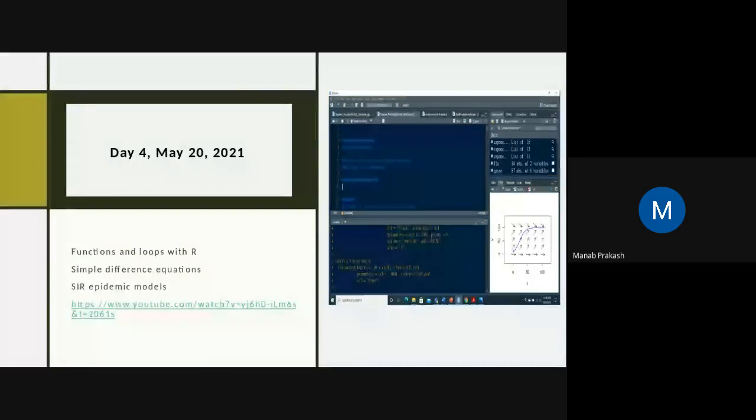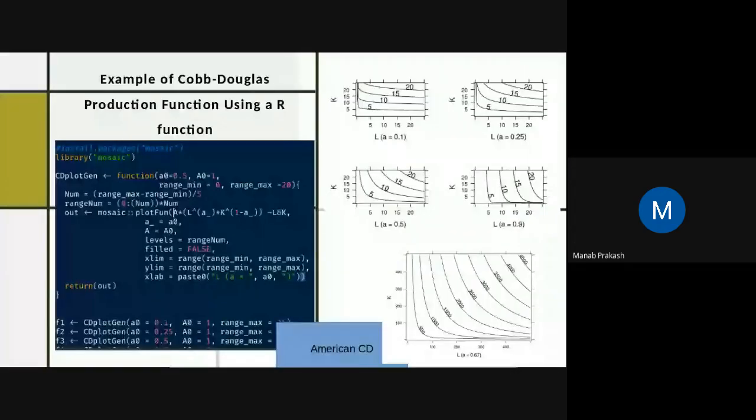And I did a little bit of experimentation using a function. This is based on our Professor Dayal's 2015 book, from which I copied the code. One very interesting thing is that on the first day we had discussed how the Cobb-Douglas function changes with the parameter alpha. It's a production function. So what I did was plot different CD functions using different alpha values. The interesting part is that the function is written only once, but we have plotted it in different places using different values of alpha.